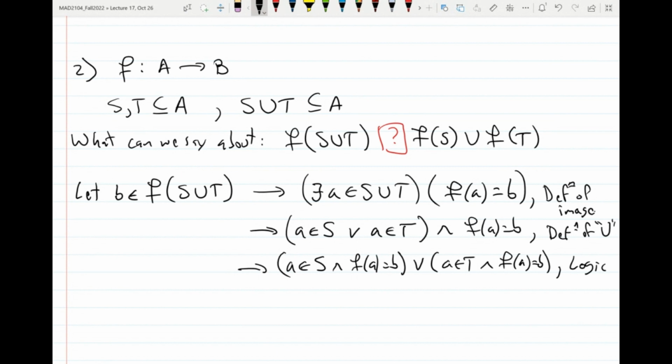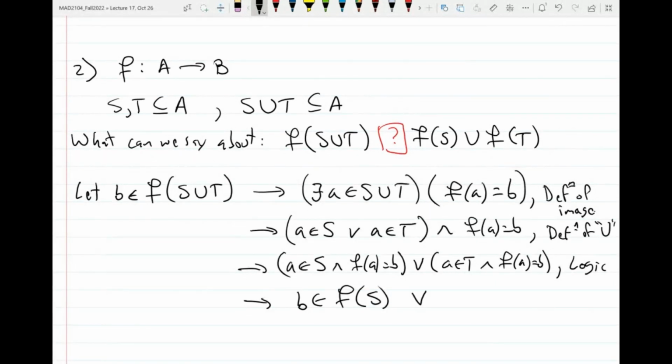Okay. Now let's read this parenthesis. What does this mean? A is in S and f of A equals B. What can we say from this parenthesis? Remember what we want. Always don't lose track of what we want. Can we now argue that B belongs to the image of S? Is this enough to say that B is an element of the image of S? That's exactly what it means. Because there is an element in S, so when you apply the function, it gives you B. In other words, B belongs to the image of S. It's a result of doing f of something from S. Okay? So that first parenthesis tells me that B belongs to the image of S.